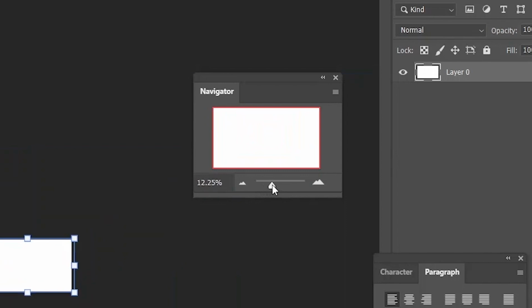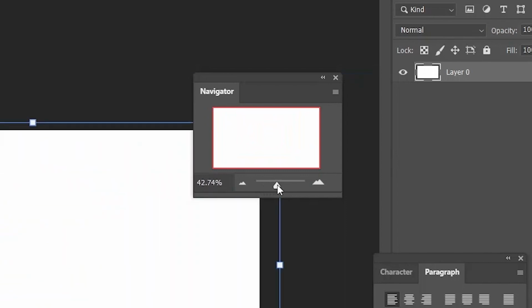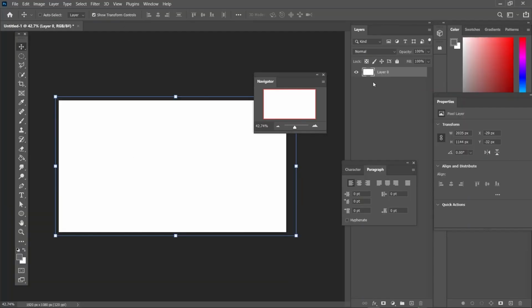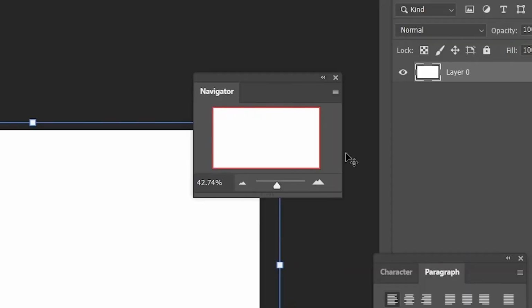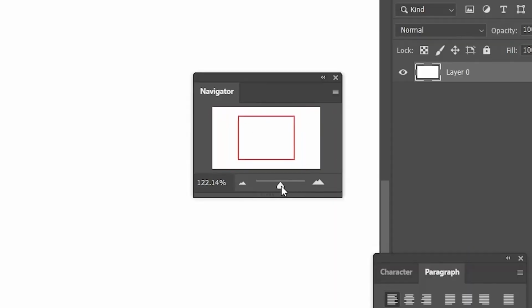Now, if you see this red line around the navigator, that red line is telling you that your workspace, the space you're working in, is occupying this screen, like it's in full view. No part of it is hidden. So that's when you see this red line at the border of this navigator space here. If it increases further, you see the red line going in. So what this red line is showing you is that this is what you can see as of now.